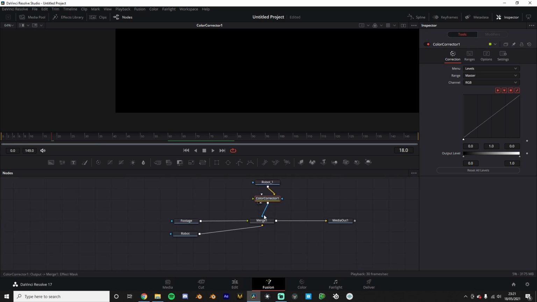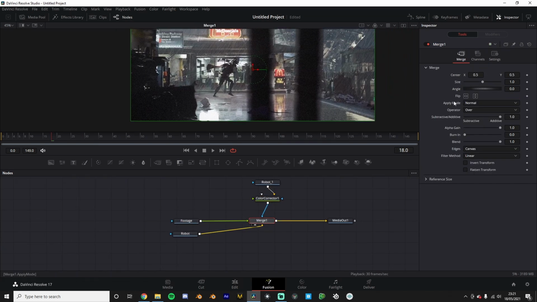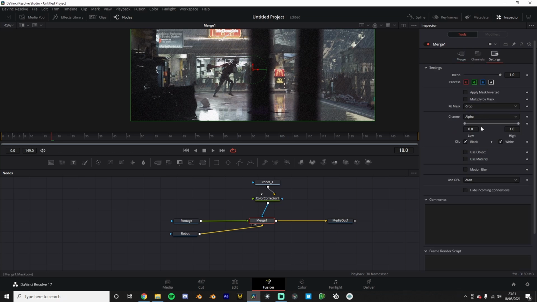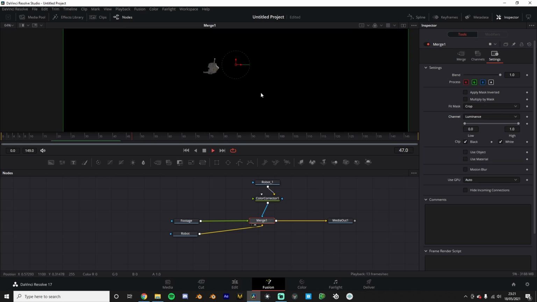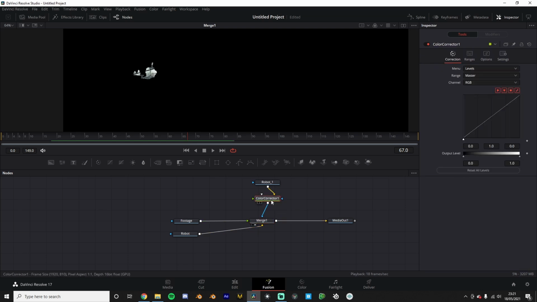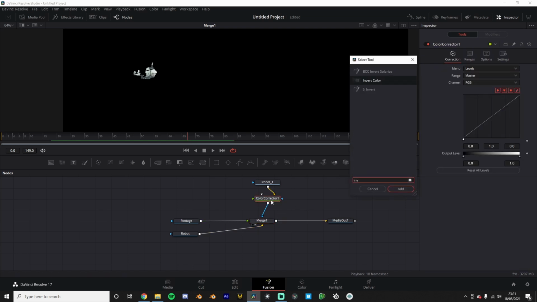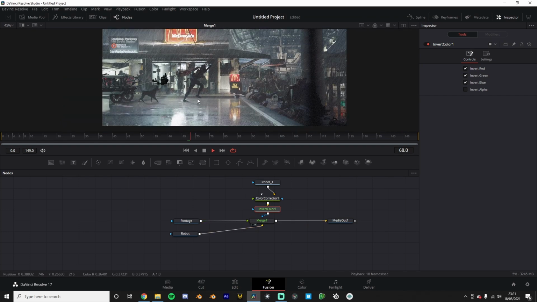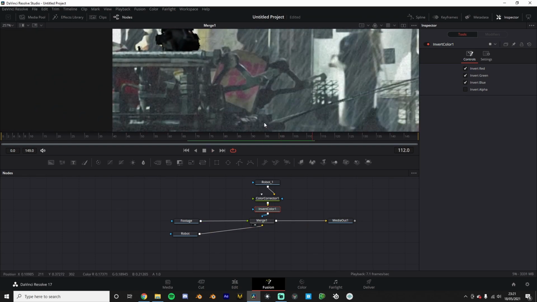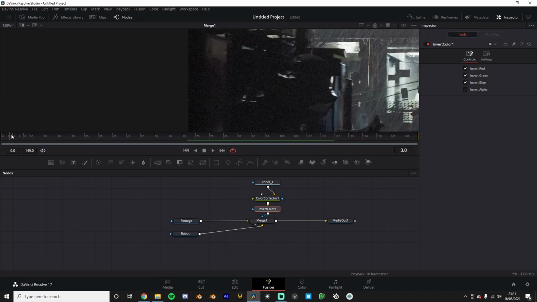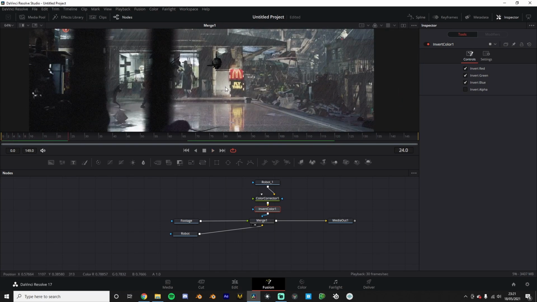And if we use that as the mask for these, we have to set the apply mode to luminance. Okay, something is happening. We just need to invert these, so we'll add in an invert color node. And something is happening. Great. It's not looking too good, but something is happening.